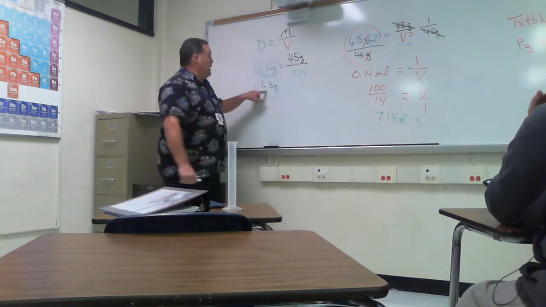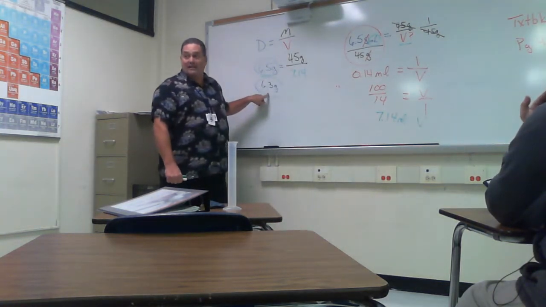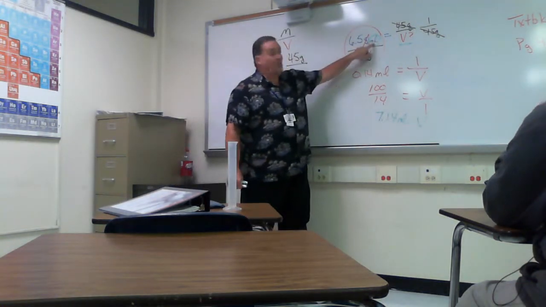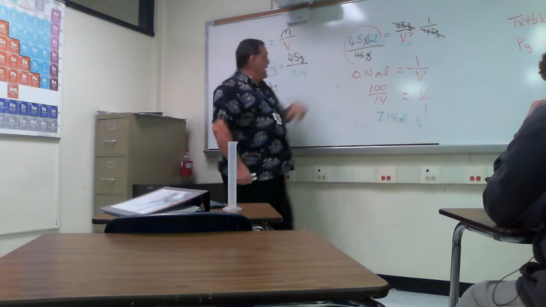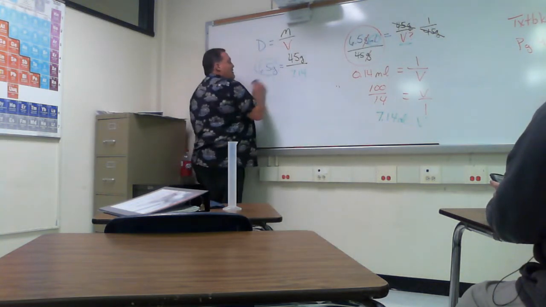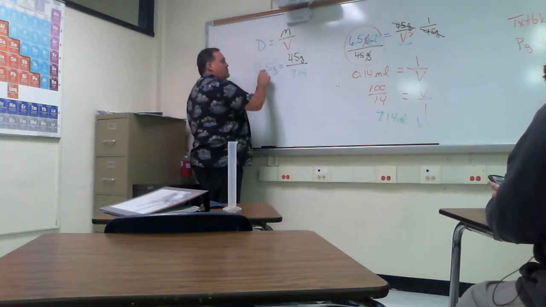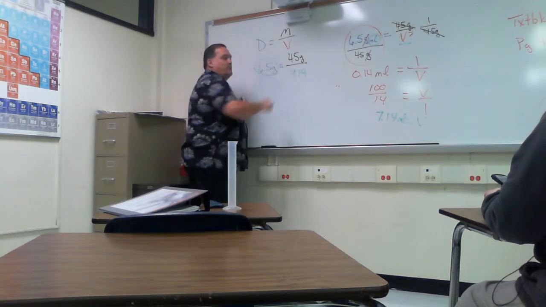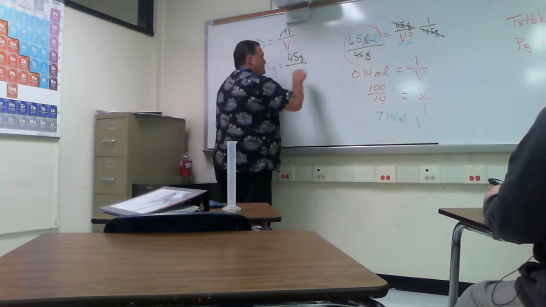So did you see how I went back and showed you that you're correct? We have the correct unit. We wanted milliliters because we're measuring volume. And we came up with the correct math. So now we know that if an object has a density of 6.5 grams, you can get 45 grams of it in 7.14 milliliters.